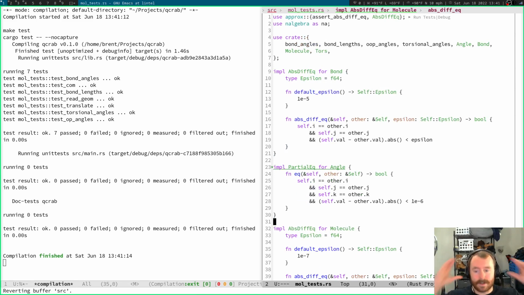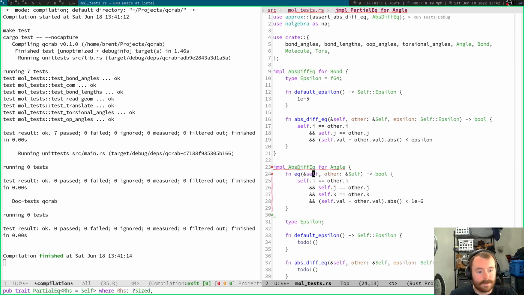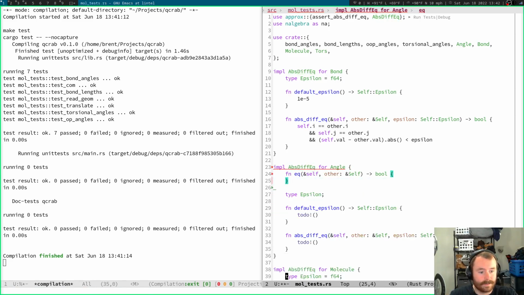Like in the tests, if I know that the constraints are actually tighter, then I can do that. I don't always have to defer to this 1e-6 value. So let's make this abs_diff_eq again. Implement the missing members. Put this down here. 1e-6.